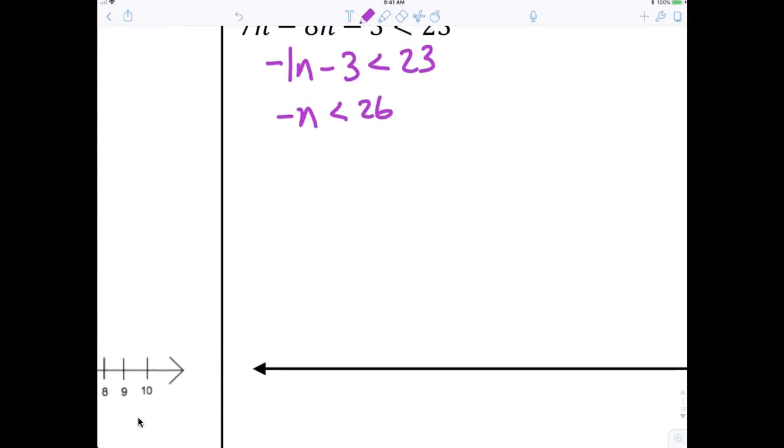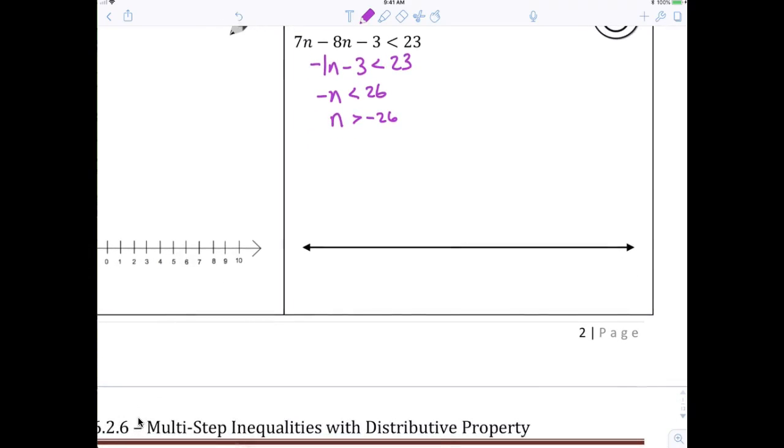26. And now switch the signs. N is greater than what? -26. All right, now do I want you to put -1, 2? No, we don't do that, remember? So what we do is we say, I want the answer and the opposite. So this would be -26 over here. This would be +26 over here. Is everybody good with that?